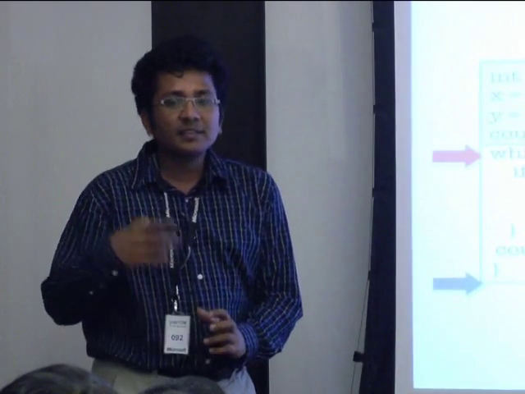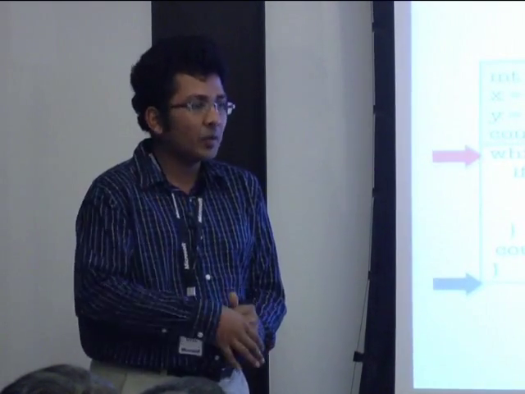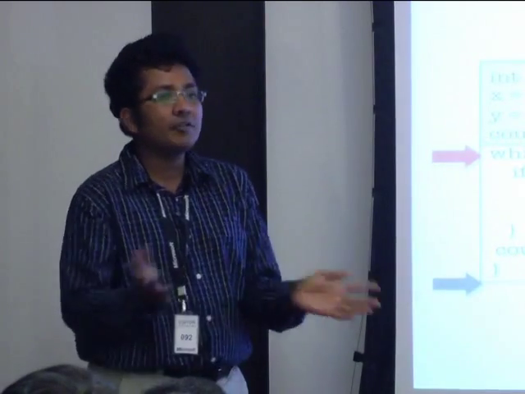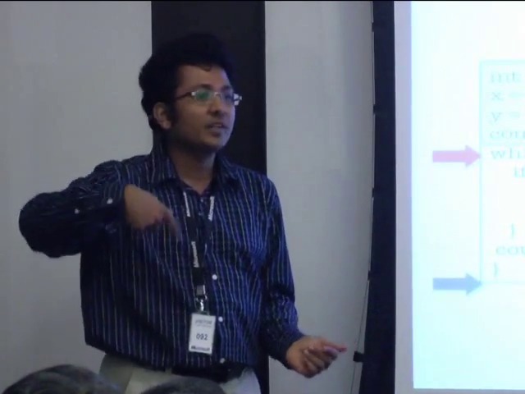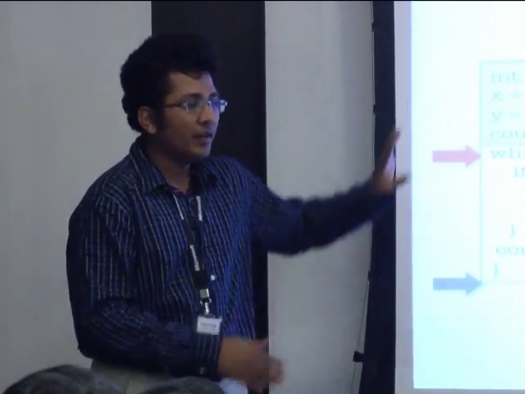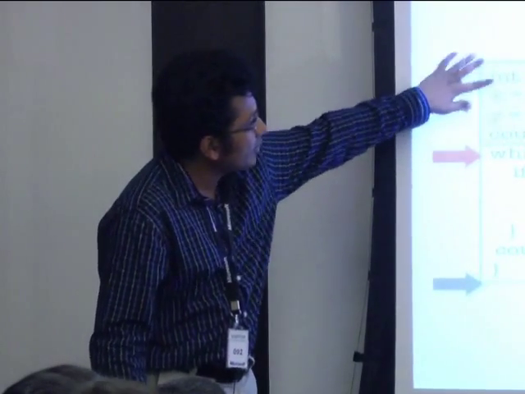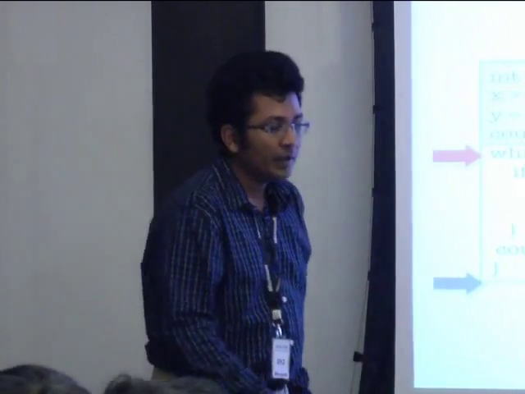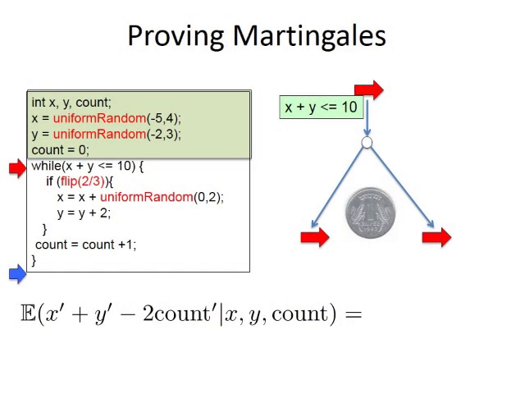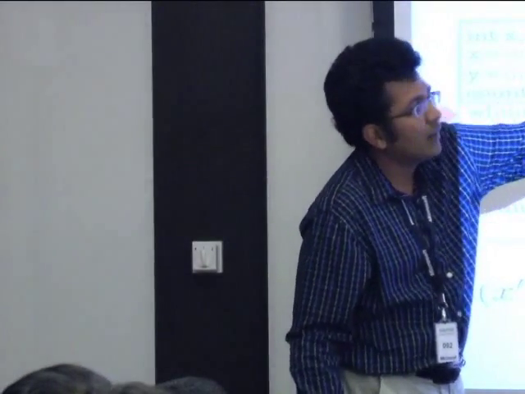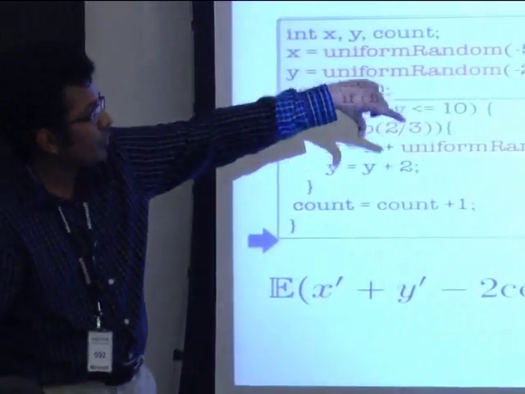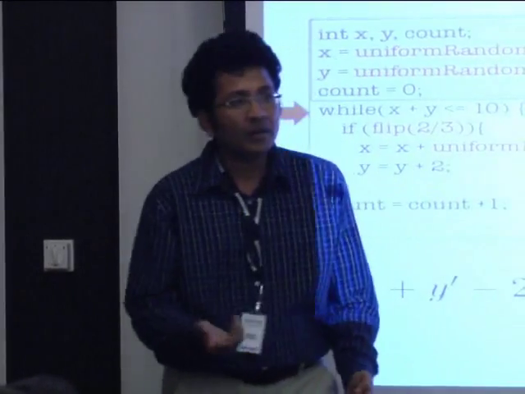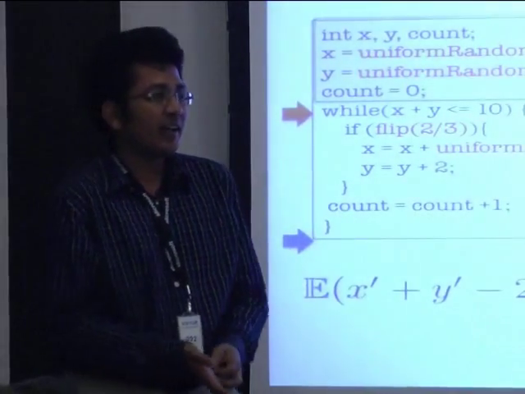Since it's a stochastic program and we want to throw away non-determinism, all variables have to be initialized. If you let the initialization be non-deterministic, you can sneak non-determinism into your program, and we don't want that, right? If you want it to be purely stochastic, then you have to treat all of this as initialization of the program. Okay, so now that you have that, we have a way of looking at transitions where our transition has two parts. One part is the guard of the transition, x plus y less than or equal to 10, which says you're going to take the loop. And then there's a fork, and this is a probabilistic fork. Okay, so we have this transition system defined in our CAB paper.